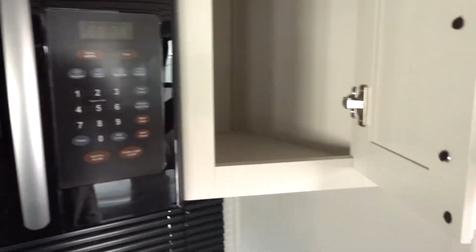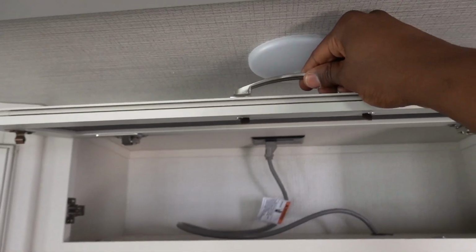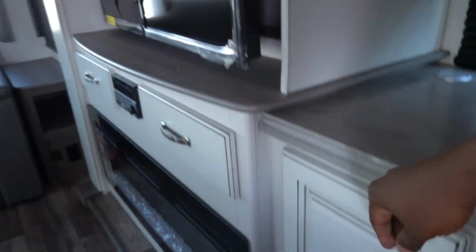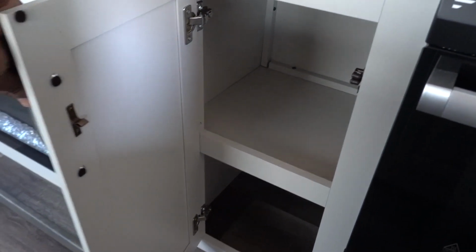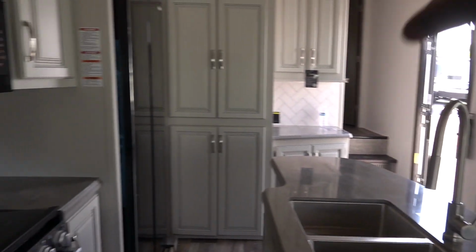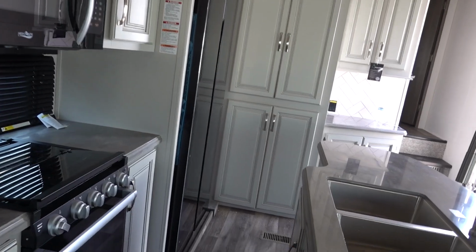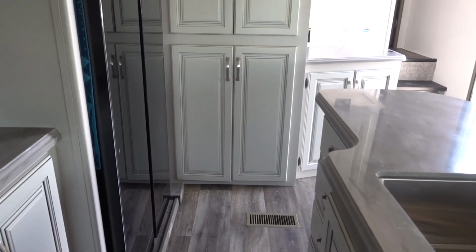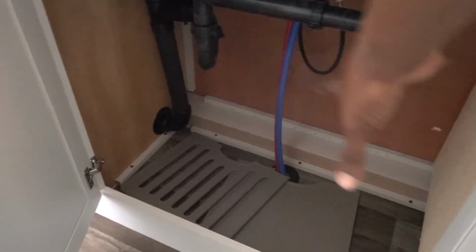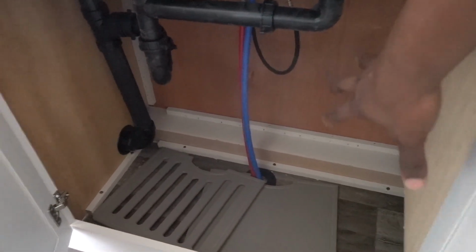And the microwave is pretty much what I have. It's not convection. And look at the storage you have on each side. You can have some storage in the middle here. Just additional right there. I don't see that this has a pantry except for this area here. And we'll open it up in a second. Maybe I shouldn't have said that. It might be a pantry. This doesn't look like it. And this is really big. You can put a large trash can down below here too.